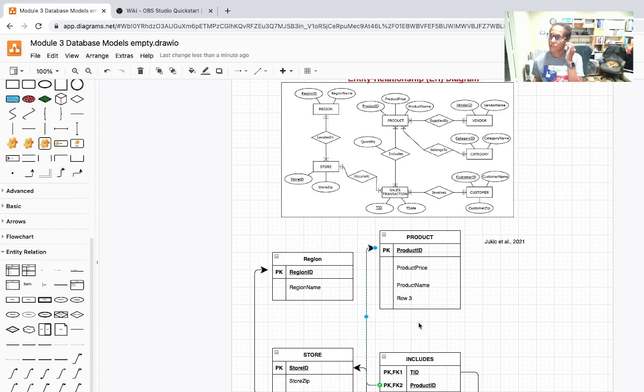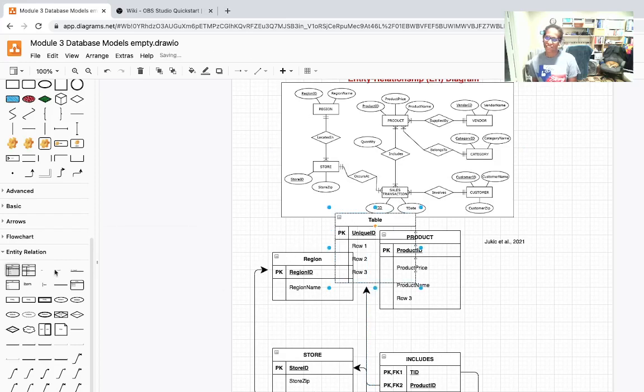Good, so we're done with that section so far, and now we want to continue to map out our product. Okay, and we're going to leave this space because we're going to need that. Because as you can see, the product has a couple relationships. The product is supplied by the vendor and belongs to a category. So let's work on the vendor aspect at first. And what do we need to add in to put in our vendor? Another table. That's right.